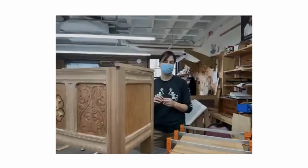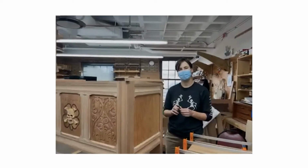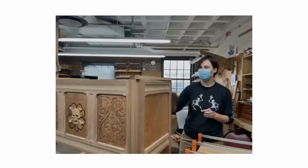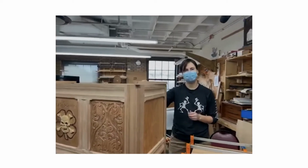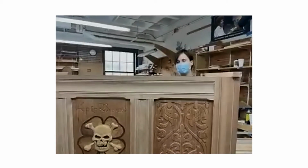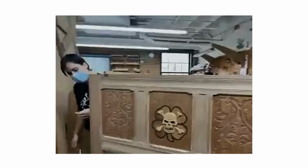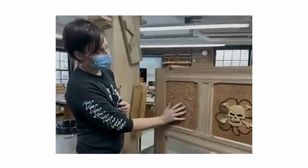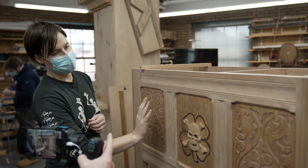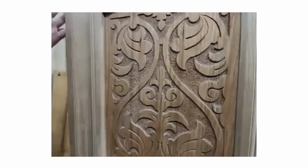You're working on a blanket chest that has some traditional stuff and some customization here. Yeah. So this is an Army retirement gift for my brother. He's not going to be retiring for a couple more years, but I figured I'd get it done now. And this is a traditional chest that we draft in our first semester. It's a 17th century blanket chest. And on the front here, these carvings are the traditional strap carvings, and it would usually be all 3 panels. And it would usually be done in oak. I did it in cherry.